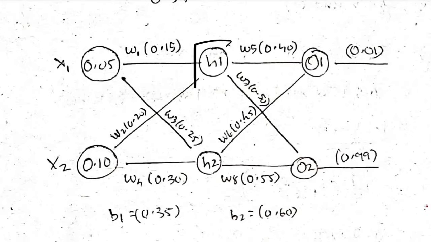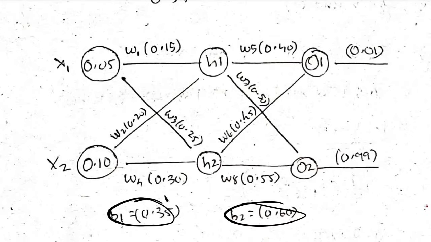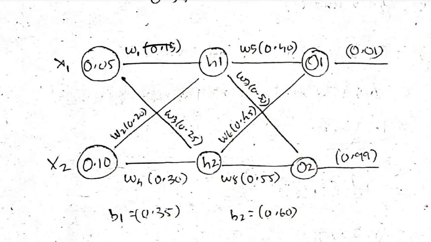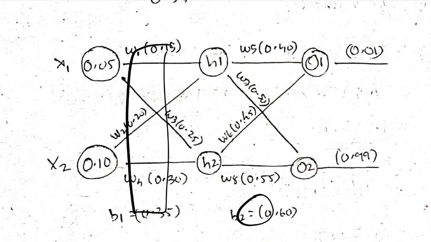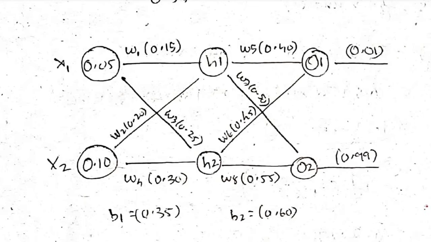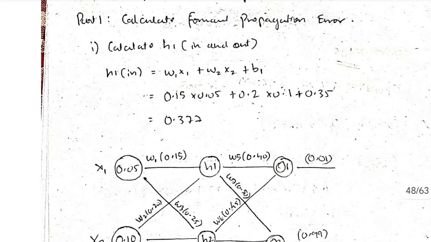Okay, and in between I have hidden layers also, and I am using bias values also, 0.35 and 0.60. What is a bias value and how does it affect, we will be learning in the next module. Okay, for now just keep in mind the bias value is also a factor we have to consider. B1 will be considered when we are doing calculations with respect to this layer. B2 will be considered when we are doing calculations with respect to this layer. So I hope the brief overview or the map of this backpropagation is clear for you.